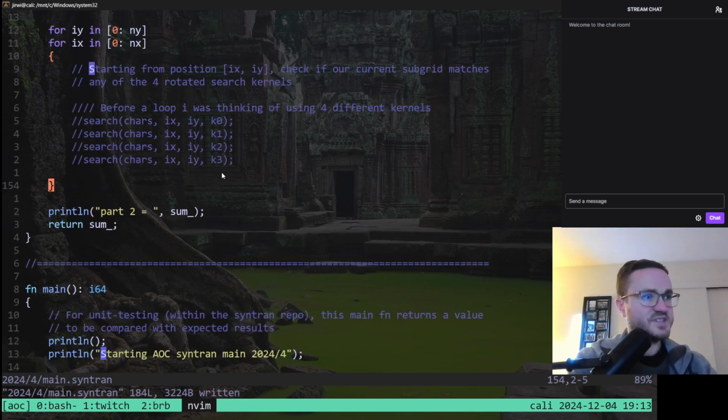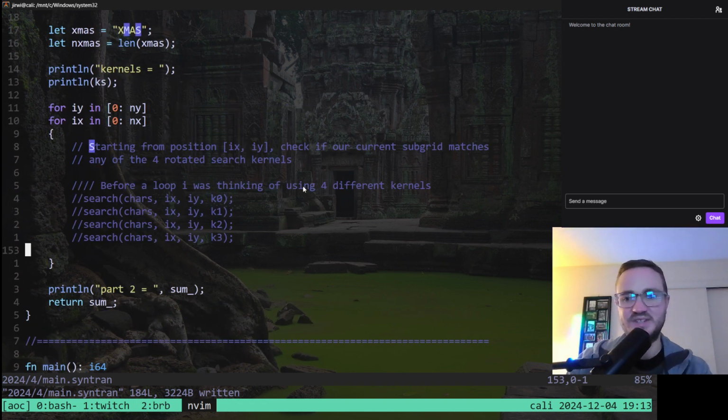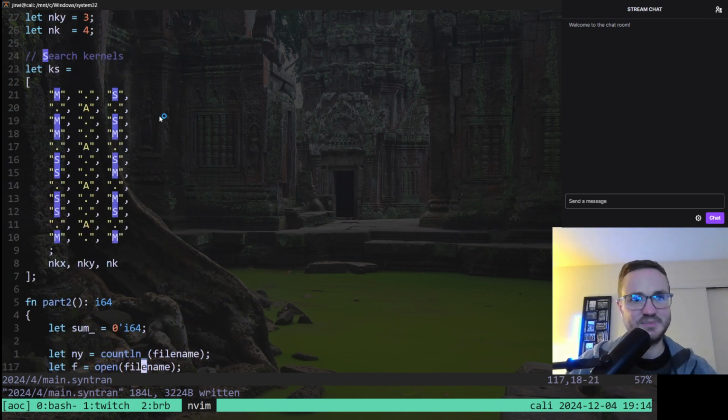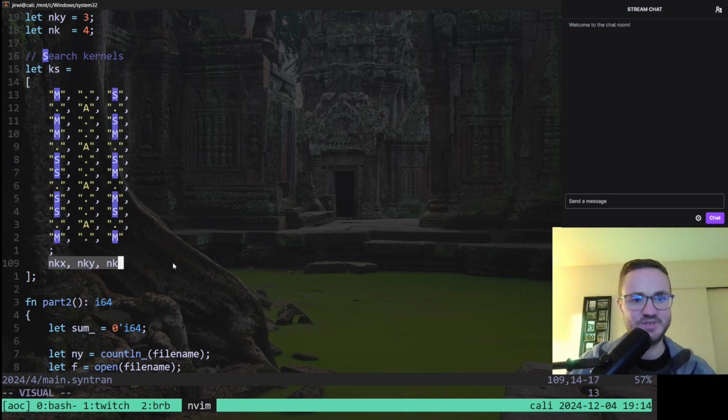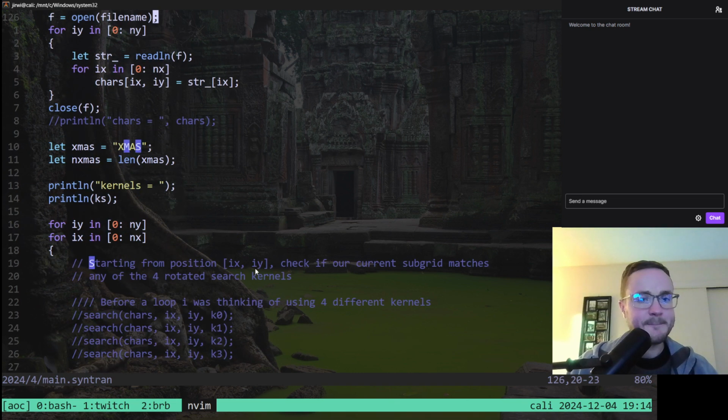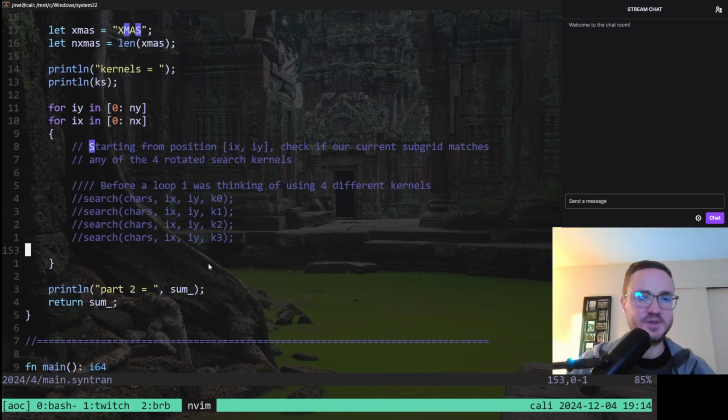I think Joker saw something like me. I guess Matrix Craft also sees a better solution than what I have. That's okay. I'm pretty sure this will work without too much difficulty. The nice thing about Syntran is it's supposed to make it relatively easy to work with multi-rank arrays like matrices and rank 3 arrays. So these grid problems are perfect for Syntran.